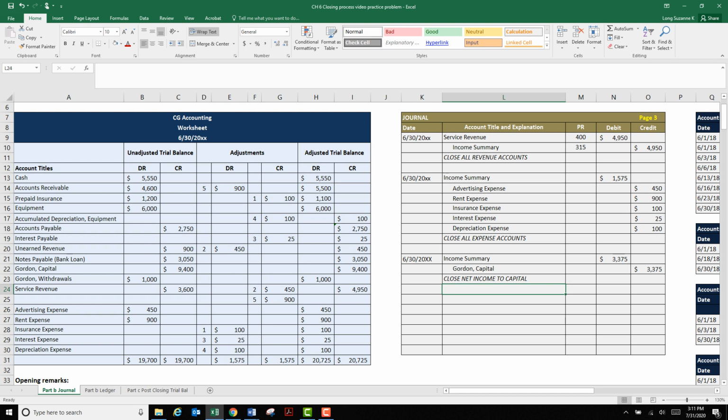Now our textbook will say close the income summary account. I don't like that as much, but it's true. On the one hand, we're closing net income into capital. I really want you to think about that. That's the heart. That's why we're doing this third closing entry. We're calculating how much is net income or loss. It's a net income. Net income has a positive effect on capital. That's why we're doing this entry.